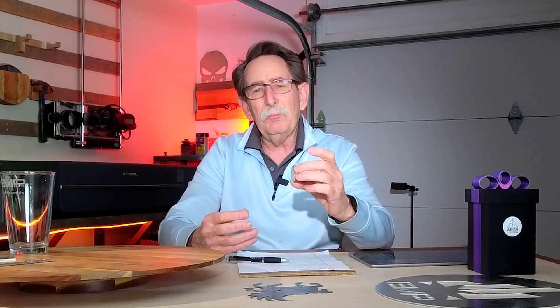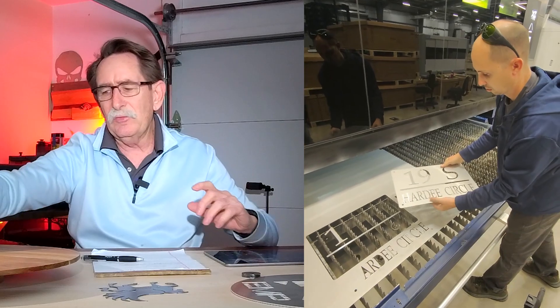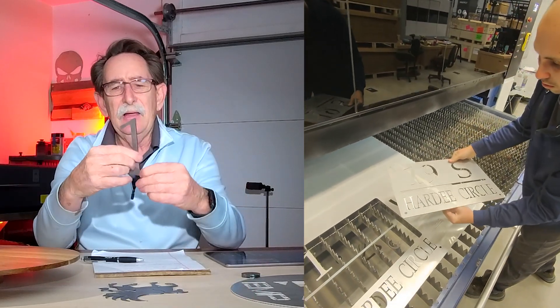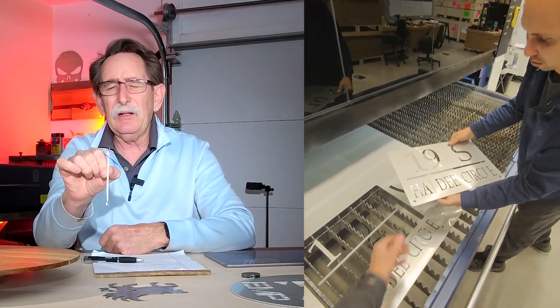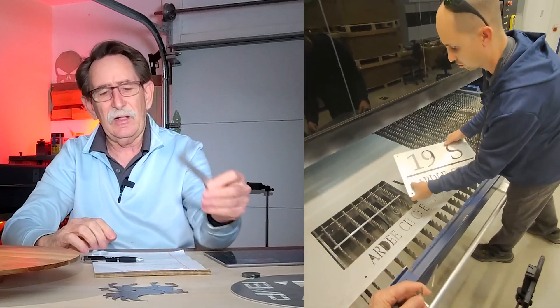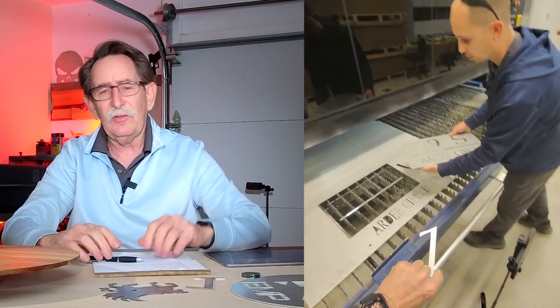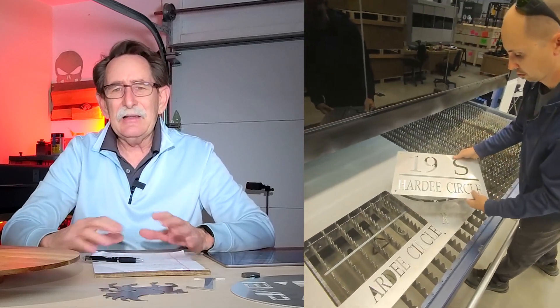If this would save you more time and money — money being time — this is something you'd be interested in. This was a number that was cut out of a sign. The cleanliness of this in approximately three and a half to four millimeter stainless steel is just incredible. I saw the finished sign — it took maybe three minutes to cut the entire sign out. That was one of the things that Martin did with me.